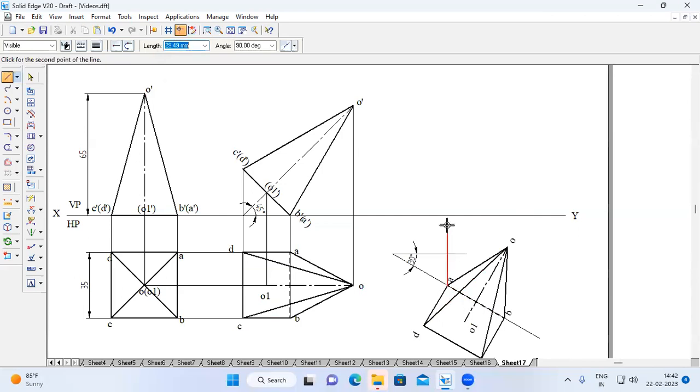I'll start from A to A. This point is A dash. Next, B to B. B dash.